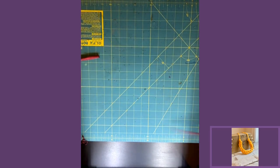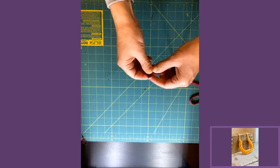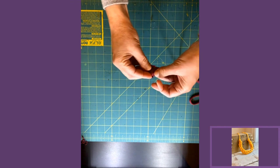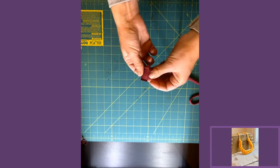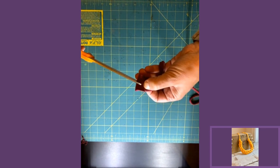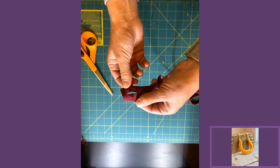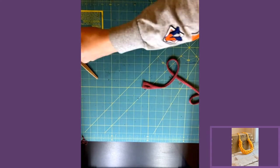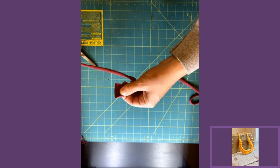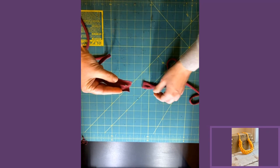I'm going to start with my first piece, which is going to be on my left. I'm going to put the other 2 on the opposite side of me. I'm going to unfurl this piece, fold it in half, and make a little snip, not all the way through. So you see how I have it folded. I'm going to make a little incision right here so that it's almost like a little buttonhole. Can you see that? Okay. I'm going to do that on the next piece. Make a little incision to create a little buttonhole. Okay, so now I have two little buttonholes.